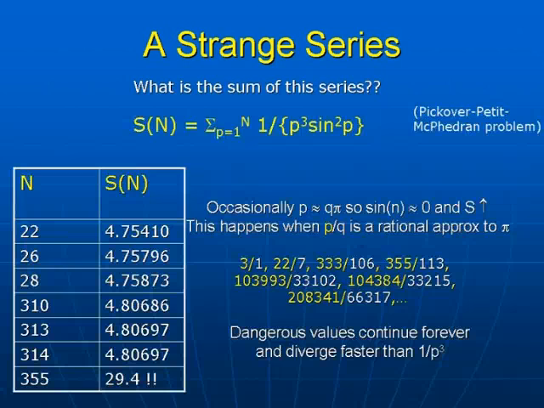If he kept going to term 103,993, he'd find an even bigger boost. So these highlighted yellow terms in the continued fraction expansions are where you're going to get a big addition to the sum. And they continue forever, and their boost gets better and better. And we know from what Levy has told us that they actually grow exponentially. They outweigh the effect of the 1 over p cubed. So this series diverges.